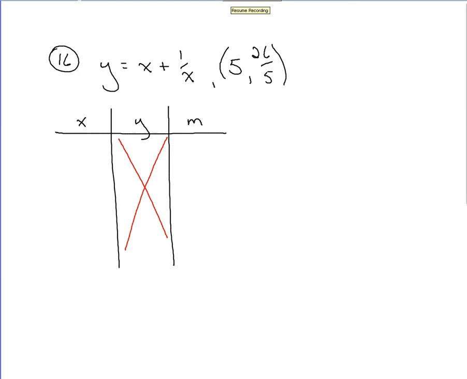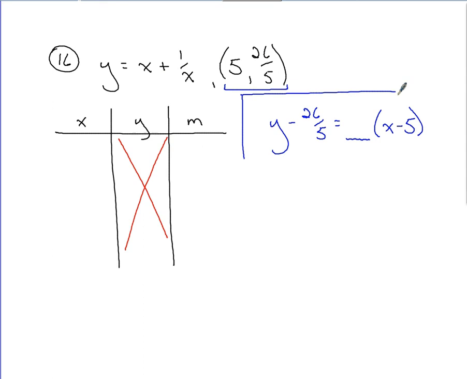If we're going to find the equation of the tangent line through this point, let's find that equation in point-slope form. So I could start by writing out as much of this equation as I know. I could start by writing y minus the y value at the point equals the slope, which is the big problem here, trying to find that, times x minus the x value at the point of 5. I know that all of this right here is going to make up my answer. I just got to find the slope. So how do I find the slope? I go to the calculator.